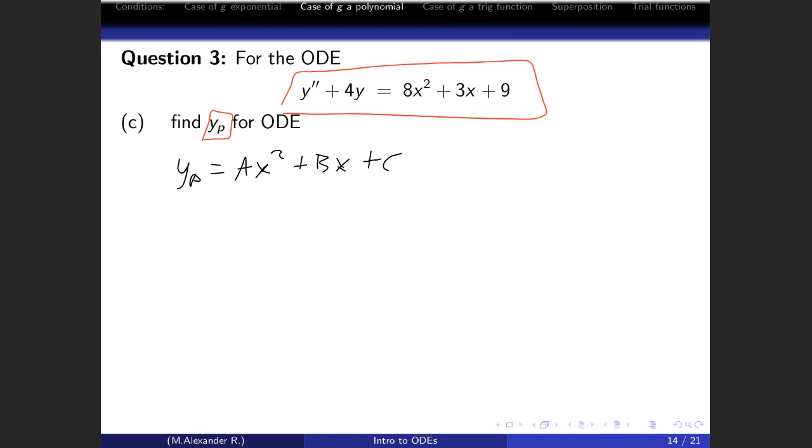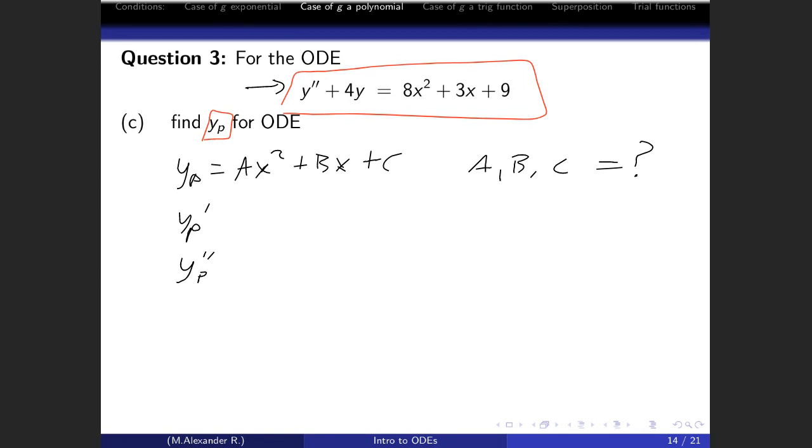So at this point, we make this guess, and then we want to know what the a, b, and c are equal to. We don't know what these three numbers are, a, b, and c. So these are our coefficients. These are our undetermined coefficients. That's what it's called, the method of undetermined coefficients. So in order to figure out the a, b, and c, we need to find the derivative of the particular solution and also the second derivative, plug that information into the differential equation, and then we are going to somehow figure out what the a, b, and c are.